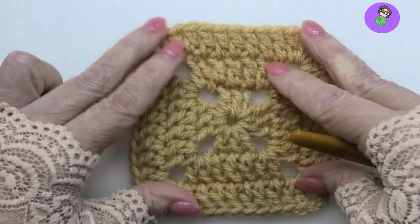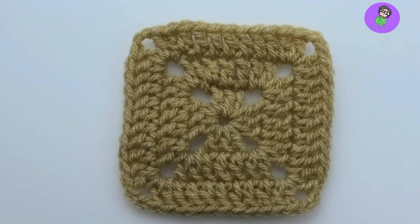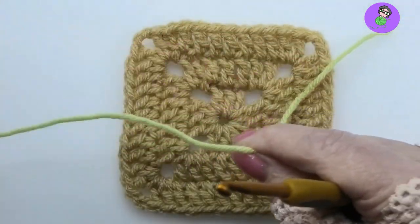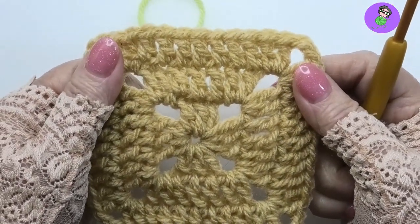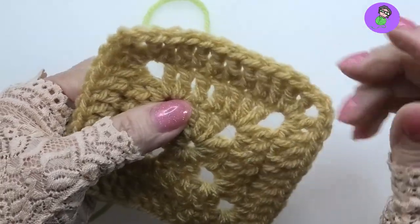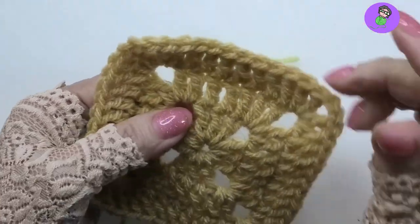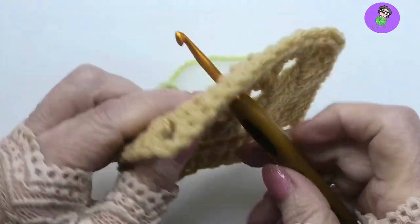Alright, that's enough chatter, let's start. So to do it my way, here's what I do. Grab yourself a nice long tail, leave it long, alright? Then get into a stitch. Now we always recommend starting away from a corner, or at least I suggest you start away from the corner. Don't start in the corner because it's really hard to finish off in a corner. Start away from the corner, one, two, or five, wherever. I'm just going to randomly poke in there.